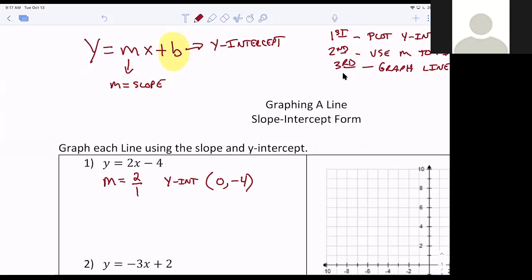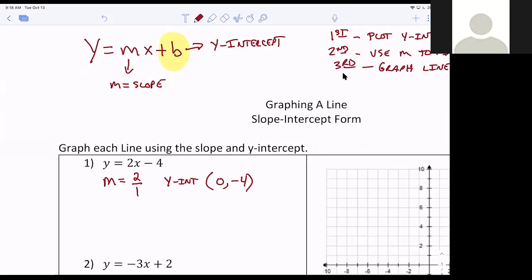Good for you. Wait, how'd you get to 0? Because at the y-intercept, the x value is always 0. So you need to write that down. Make sure you understand me. The y-intercept, x is always 0. Just like if I said the x-intercept, the y value is always 0. But I'm not asking you about the x-intercept. I'm only asking about the y-intercept. So the y-intercept is when the x value is 0.